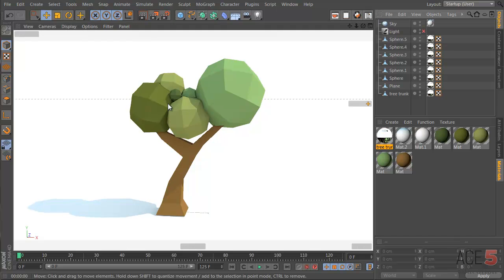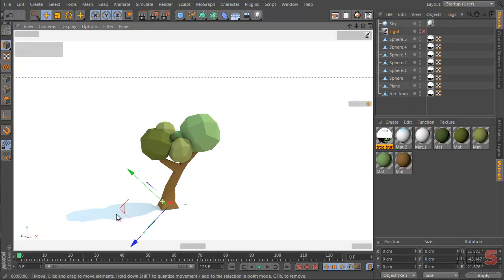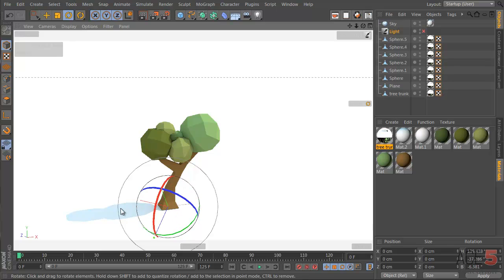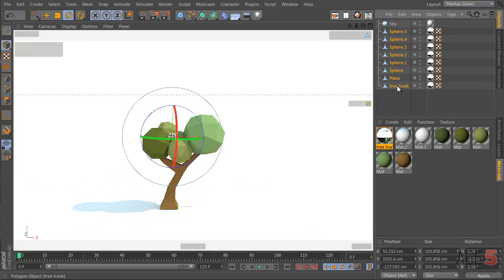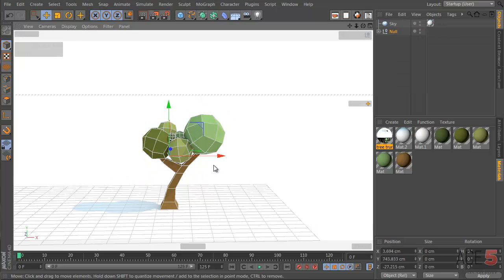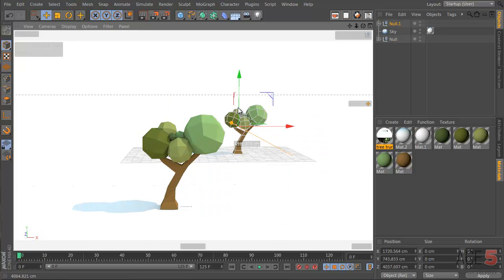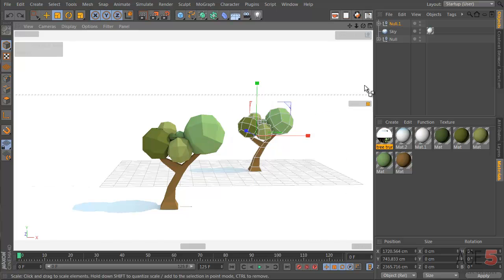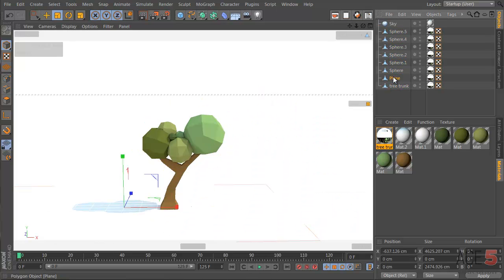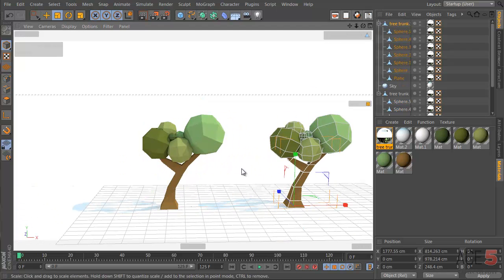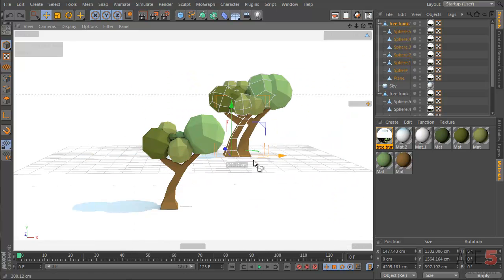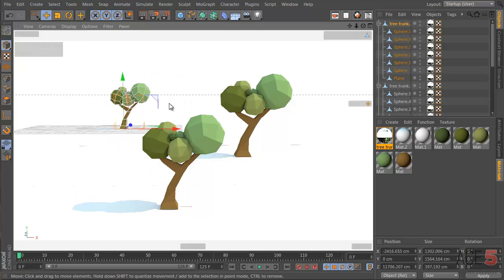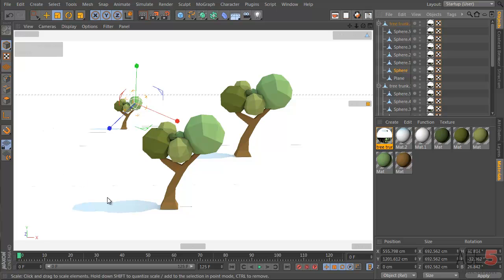However, there's something you have to keep in mind. Firstly, the sun no longer actually does anything. You can rotate it, it doesn't matter. The shadow won't move. And that's the other thing. If you copy this tree, like right now, we can group this thing, Control-clone it, move it here, and scale this tree up. Let's actually undo this. Let's throw all of these under the tree trunk. Now we can move this around and scale it up. And we can move another one, and put it here. We can scale it down, and at the moment it looks fine.